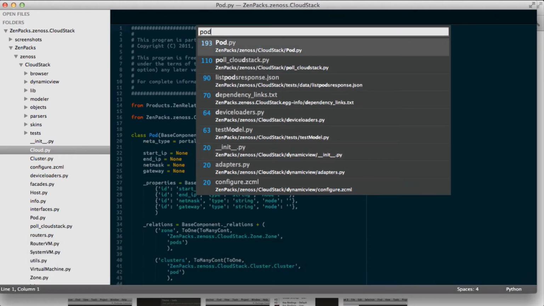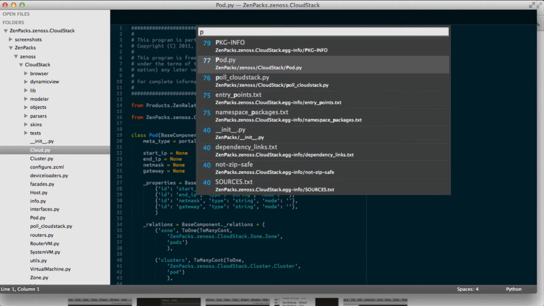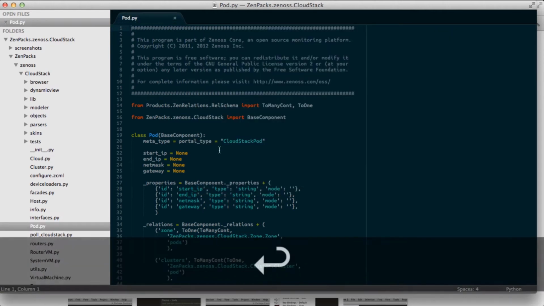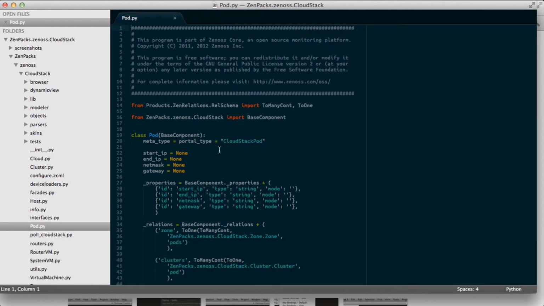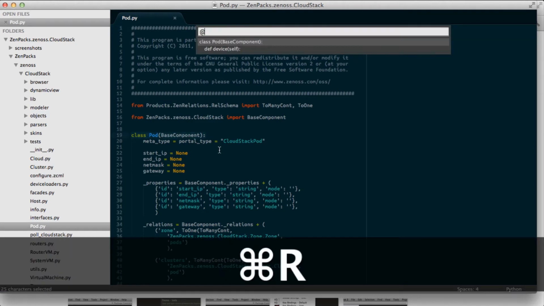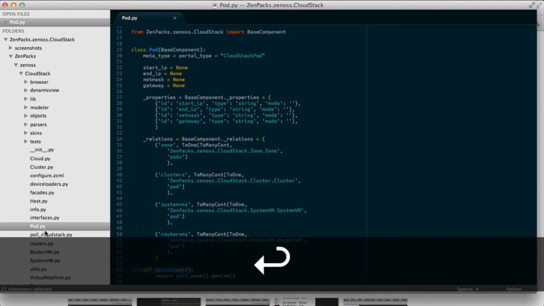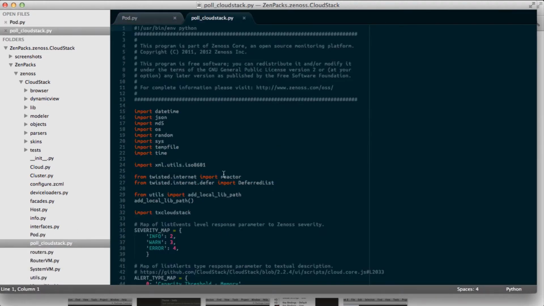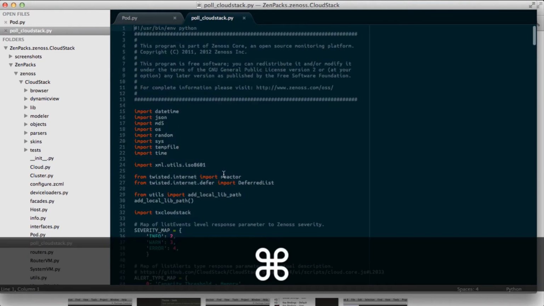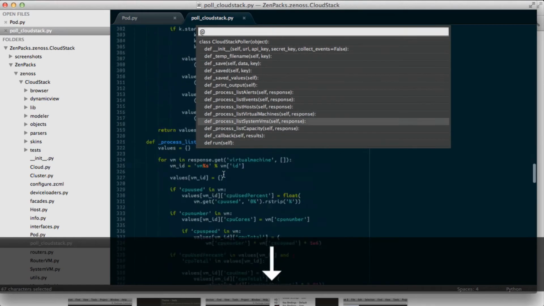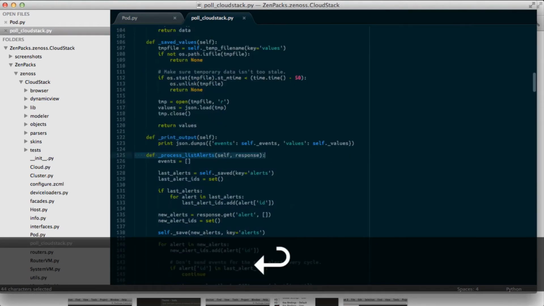I can also search in other ways within a file. So let's say I pull open pod. If I wanted to search the symbols in here, I can do Command R. And it's the same go to anything, but it's automatically added this at symbol in there, which is how you go to symbols. So you can see I can go directly to the pod class, or I can go directly to the device method. This probably makes more sense if you have a file with more symbols in it, like this one here. Right? We can see all the symbols, and I can very quickly navigate to any of them.